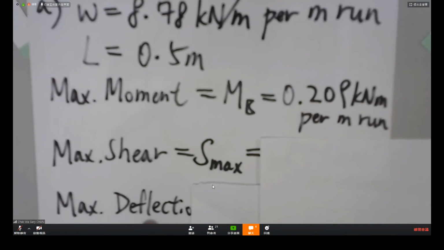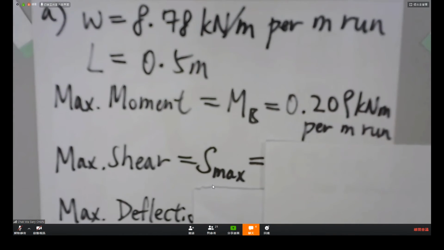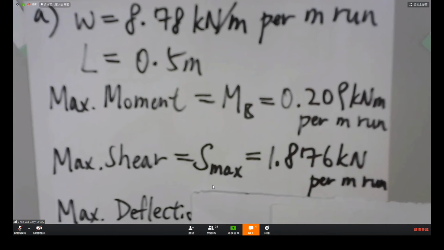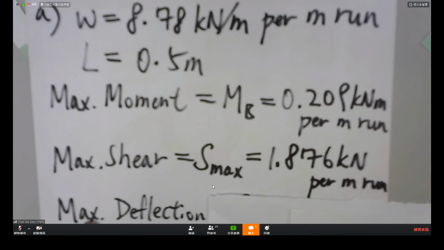Let me double check. So maximum shear is S max, and the answer is 1.876 or 1.88 kilonewton per meter run. Correct.